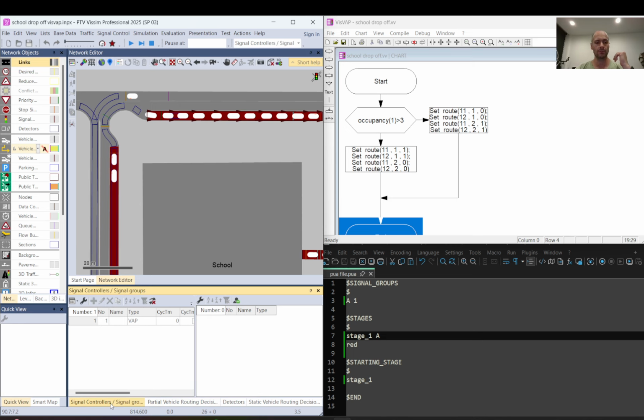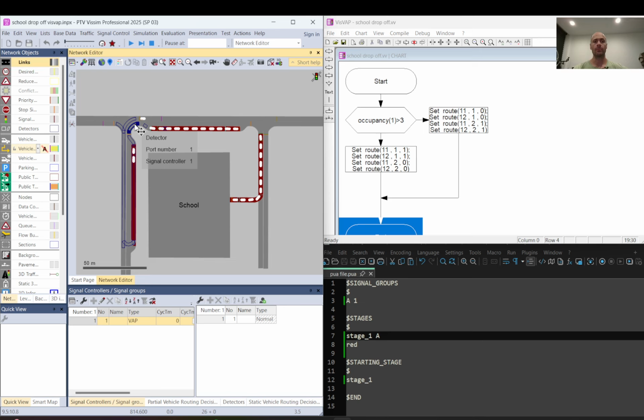In the signal controller as well, I created a dummy signal group, but you don't need to place a signal head or anything, just create a dummy signal group. Copy this into your file. And that's it, basically. You don't need to do anything else.